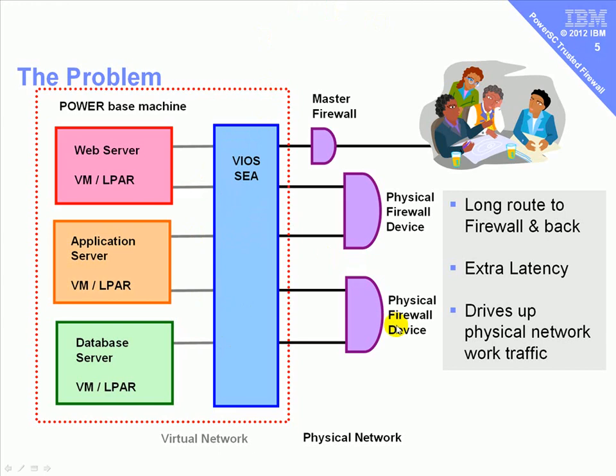Now I'm also told that the cost of these physical firewall devices tends to be related to how much traffic they're dealing with, and if you overburden them with lots and lots of packets, you may have to upgrade these physical firewall devices at expense to hit this networking limit.